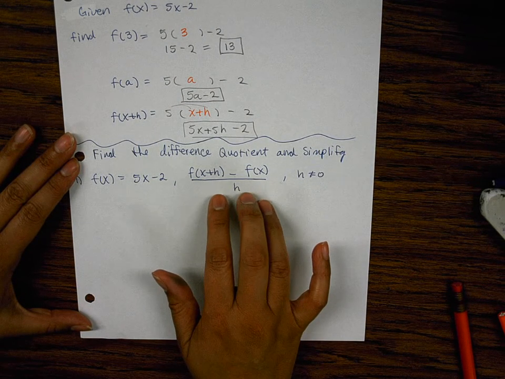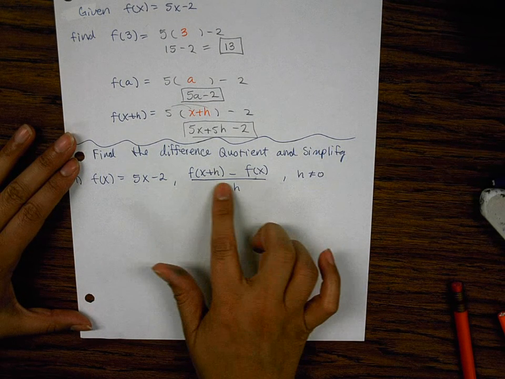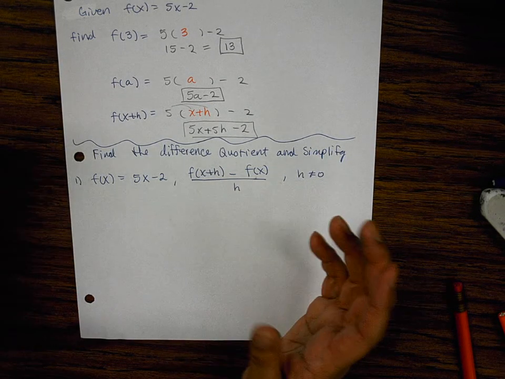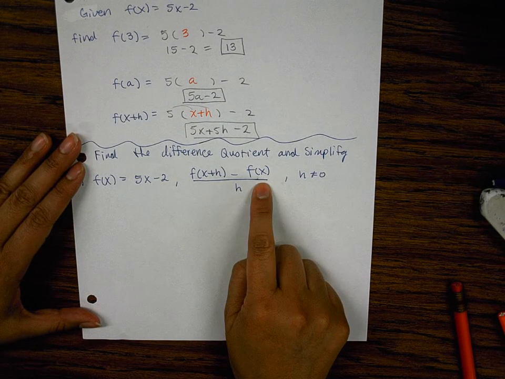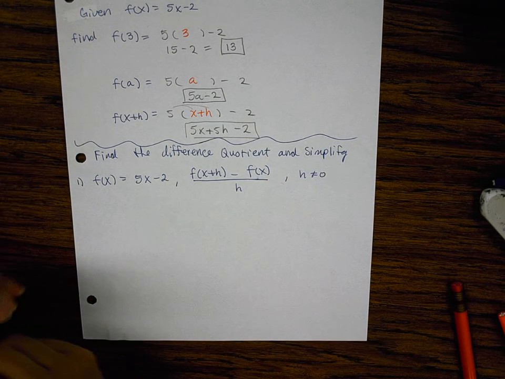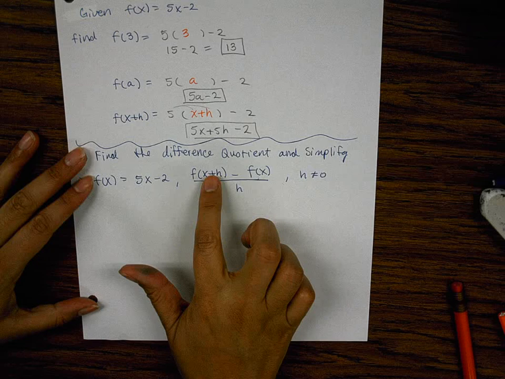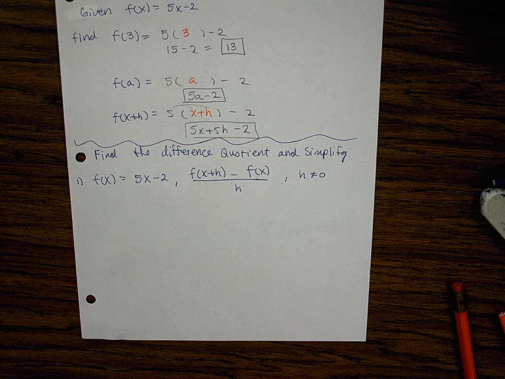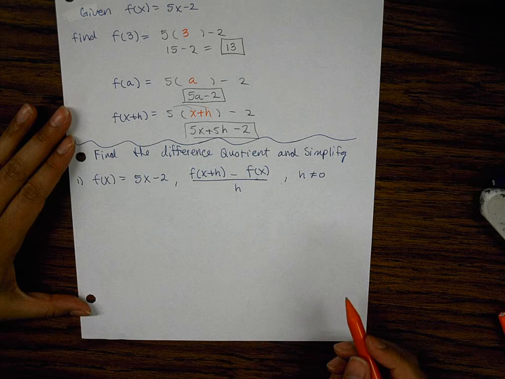Alright, so they will always give this to you. They'll give you the function. You don't have to memorize what the difference quotient looks like. This is the difference quotient right here. There's the difference symbol. Quotient means a division, fraction. Difference quotient. They'll always give this to you. Sometimes instead of x they put a's. They may change this a little bit, but this will always be given to you.